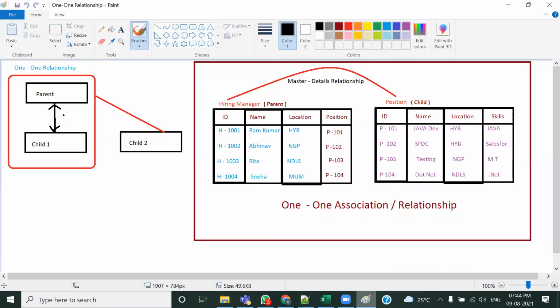Okay. So if there is a business requirement, and you can explain this with the same example, what we are going to discuss right now. If there is a business requirement that every parent should only have one child, that parent record should be associated with only one child record, and if someone tries to associate another child, it should give some sort of error message, then that type of relationship is called one to one, first of all. Okay. So this was the scenario.